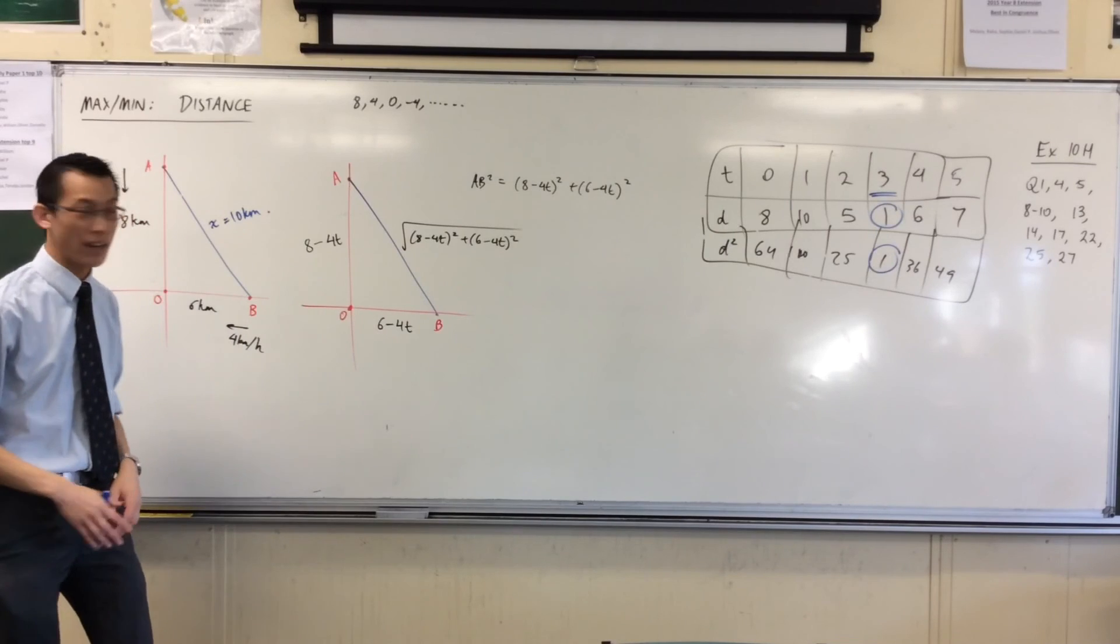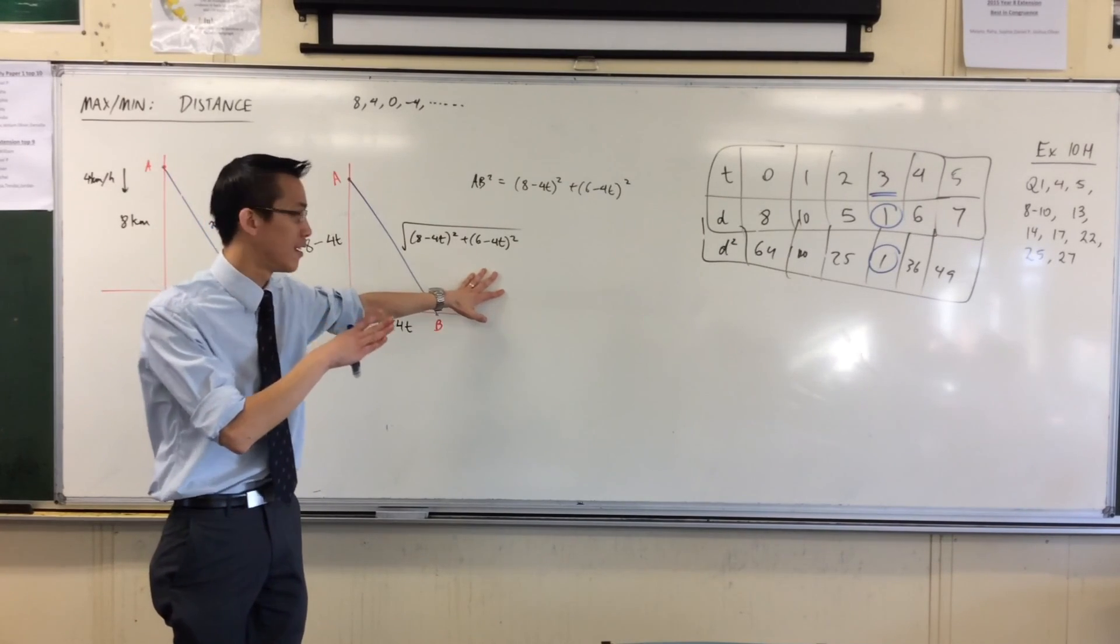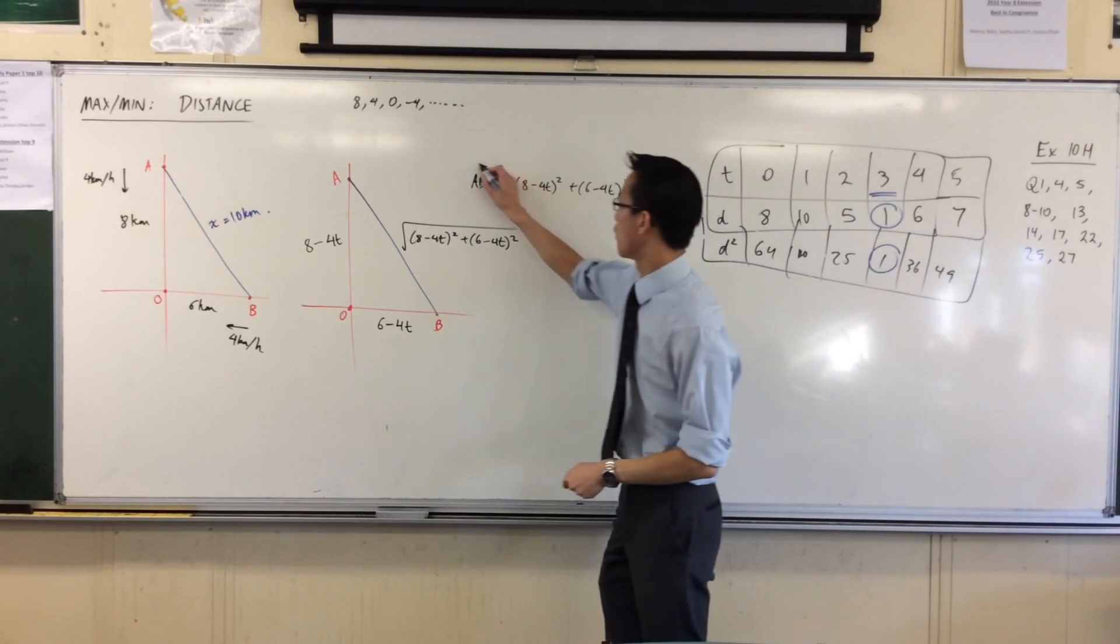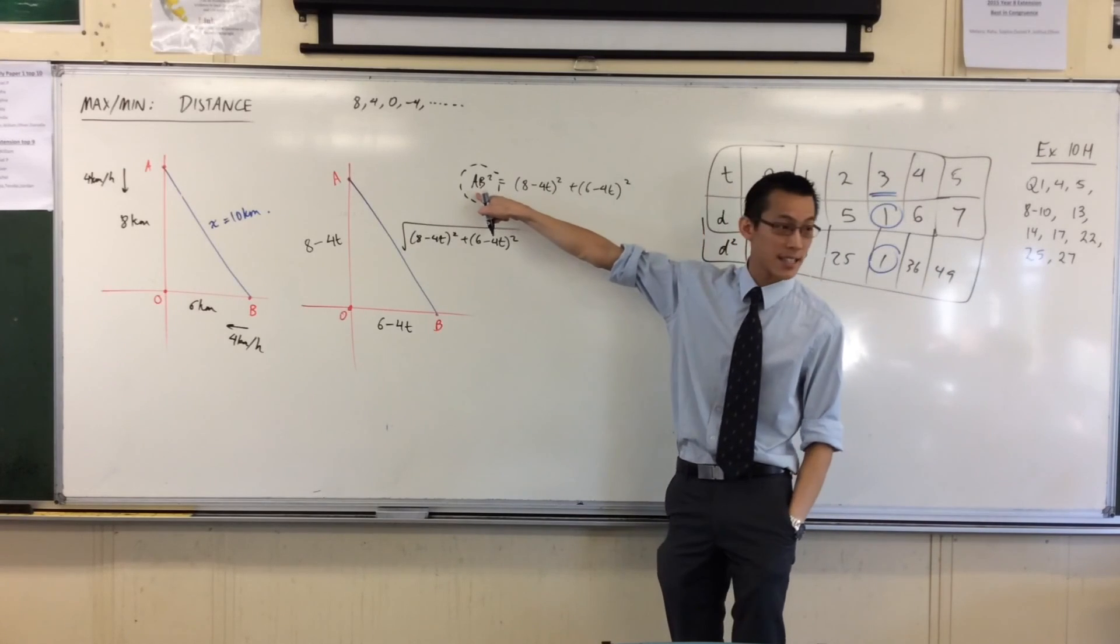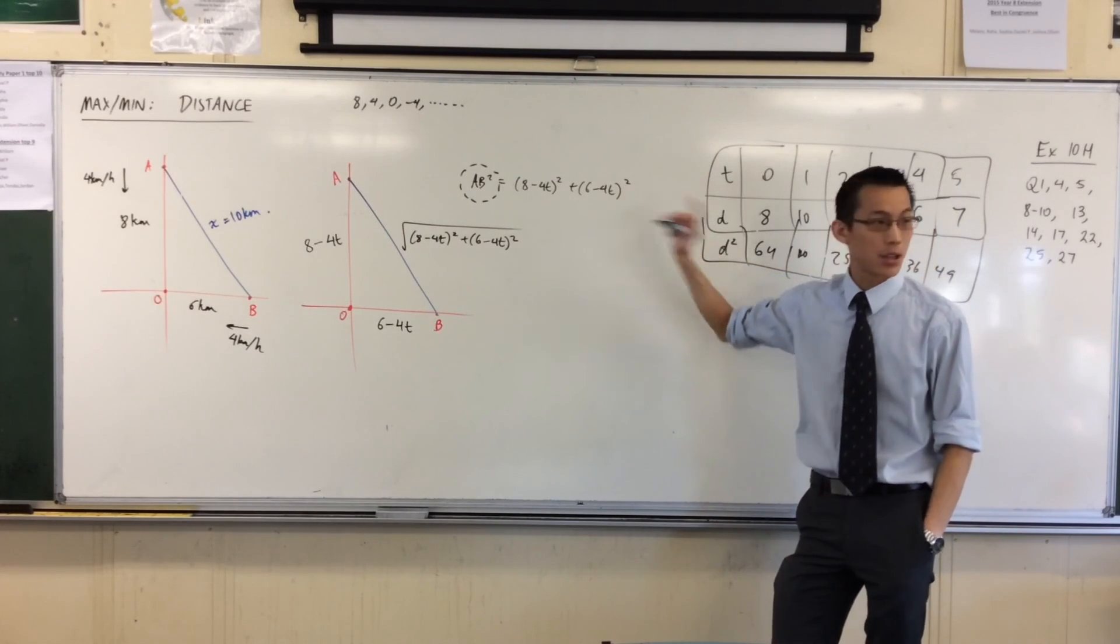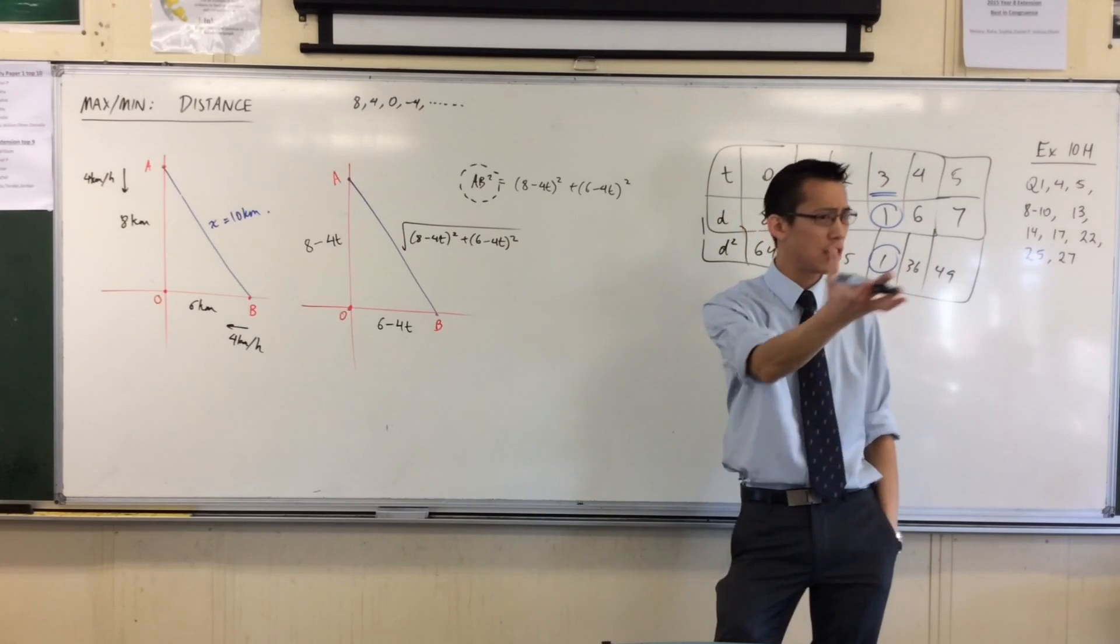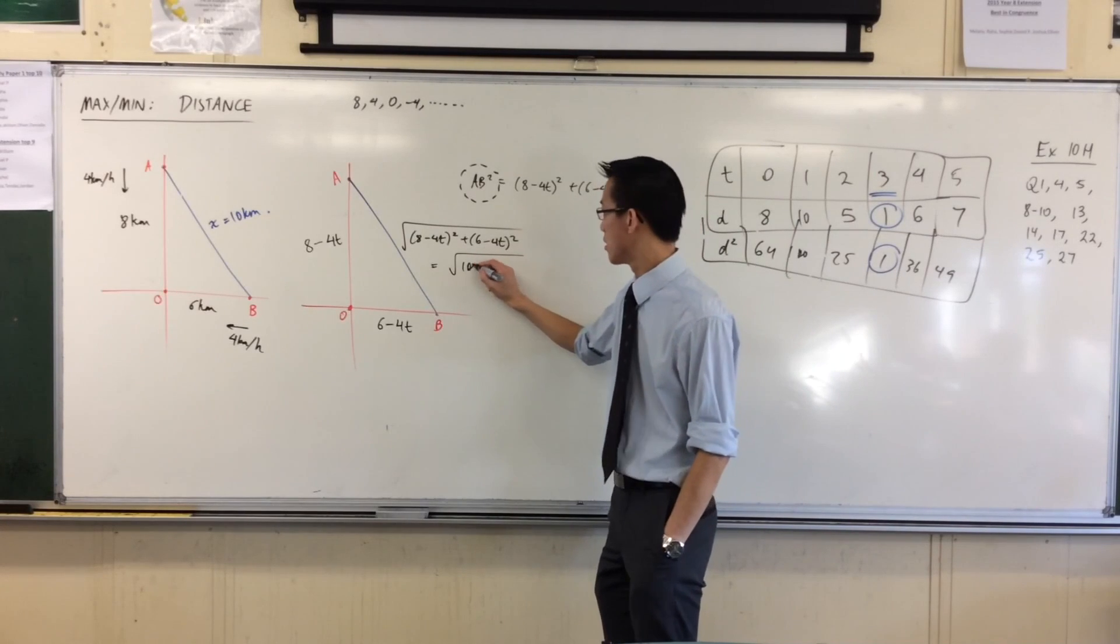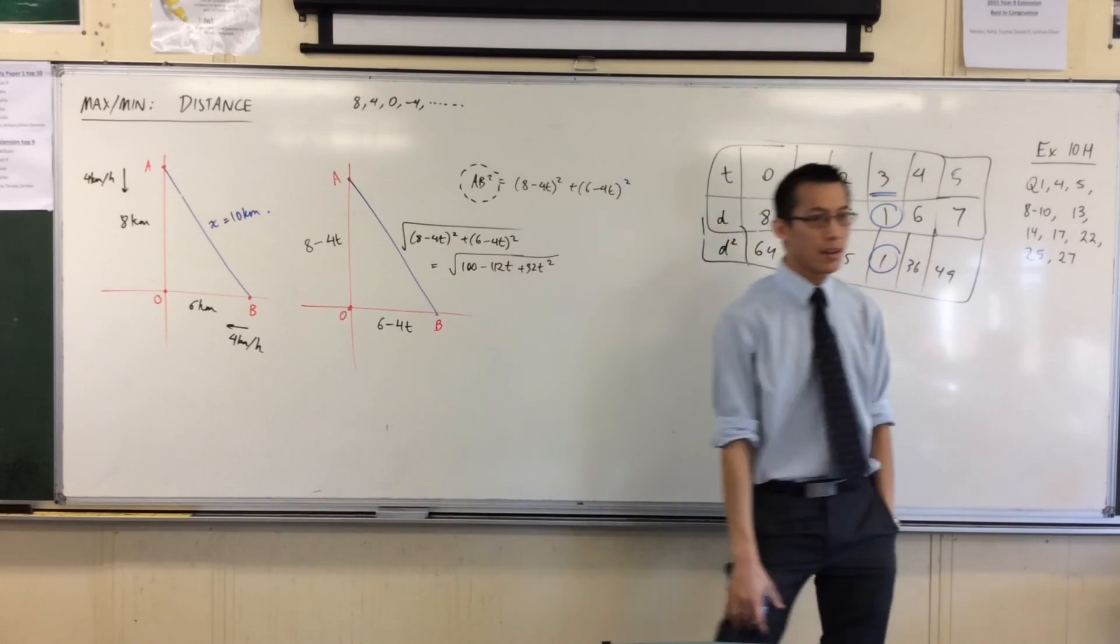Well, I hope I tried to justify it with the first point, because I don't want to find the distance by itself—it's gross. I want to avoid that if I possibly can, and I can. So what am I going to do? I have an expression for the distance squared—there it is. That's the actual thing I'm after. Therefore, I'm going to differentiate this, the whole thing, the square thing, with respect to time. That's what I'm going to do. So that is my answer to part A—that's the distance apart after T hours. I suppose we could expand everything under the square root to simplify. Okay, so that's the distance.